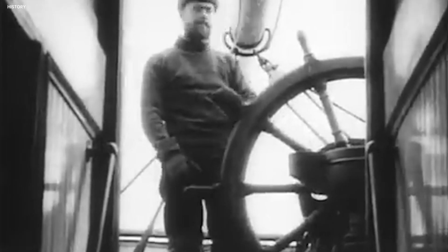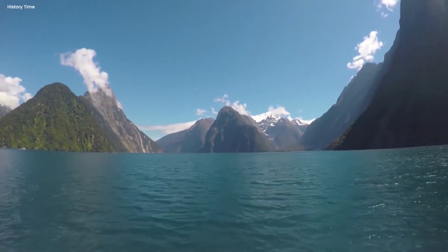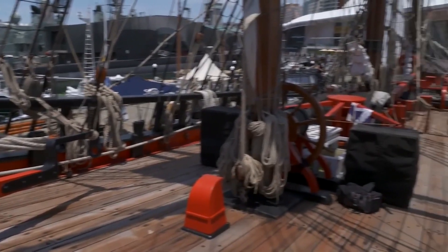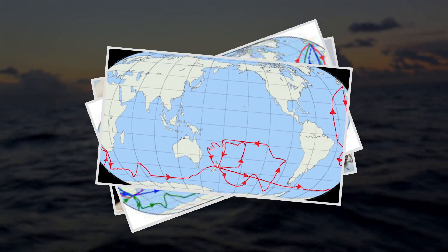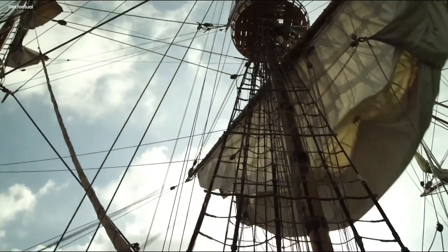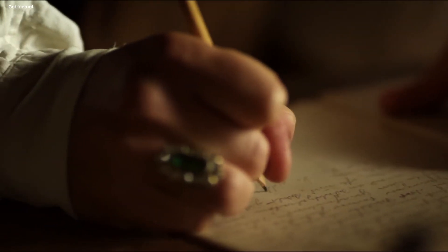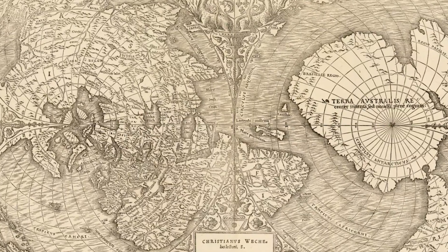In the late 18th century, the British government entrusted James Cook with the mission of exploring and locating this presumed Southern continent. Cook's exploration in 1770, particularly around most of New Zealand, debunked the notion that these islands were part of Terra Australis. In his renowned second voyage spanning from 1772 to 1775, Cook executed a circumnavigation of the globe at a southern latitude, unknowingly completing a circuit around Antarctica. Although he came close to discovering Antarctica's mainland, Cook redirected his course to Tahiti for ship supplies. Upon returning to Britain, Cook's detailed accounts effectively dispelled the long-held belief in the existence of Terra Australis, convincing many that it was a myth.